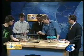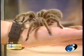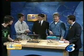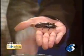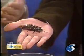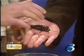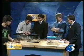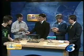That's right. So he's got the segmented body, and he's got the exoskeleton and the legs. And over here we got the giant hissing cockroach. And you might like to grab a hold of that, Matt. Oh, I would? Okay. Not too dangerous. Yeah, the Madagascar hissing roaches, obviously from Madagascar. They're called hissing cockroaches because... Does he hiss? Yeah, if you irritate them a little bit, they'll hiss. Oh, good. Sometimes they won't do it. It's my calming influence.